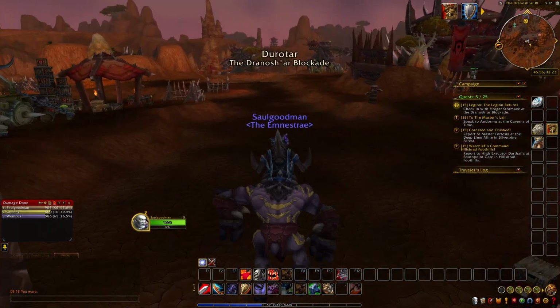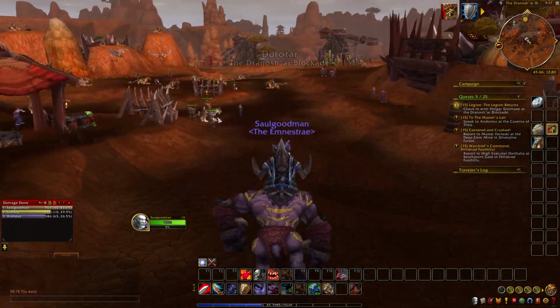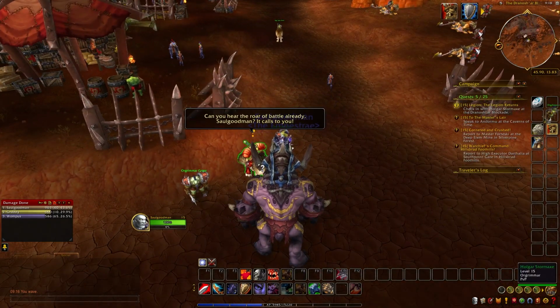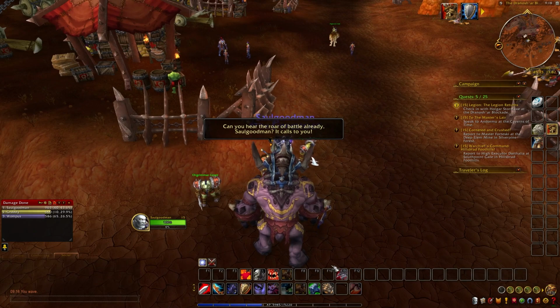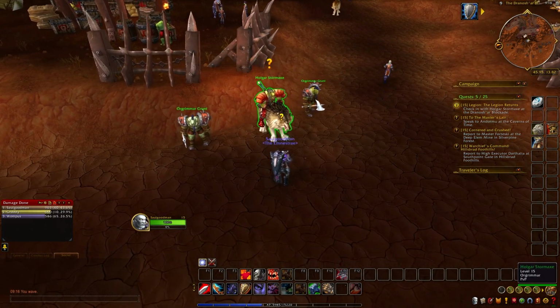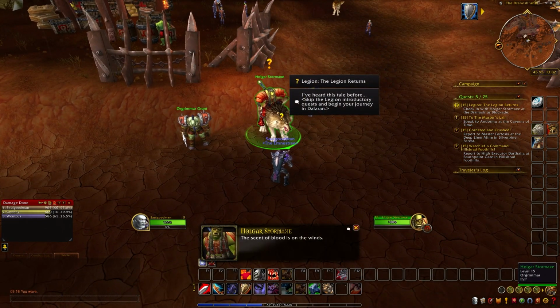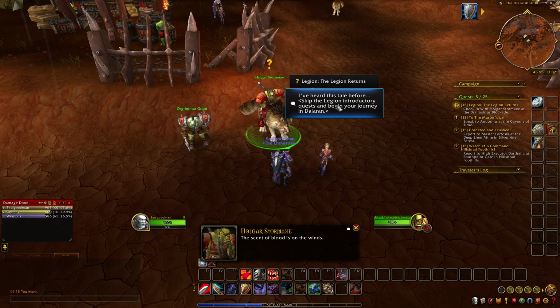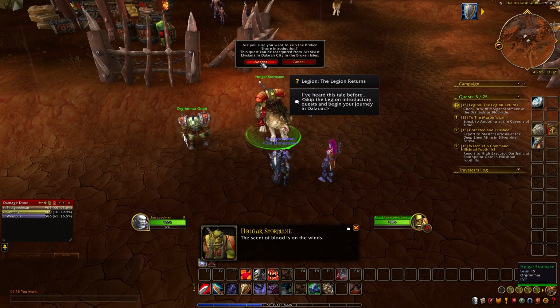Okay, this is really important. This is the first skip situation you need to be aware of in this quest chain. When you turn this quest in at Holgar Stormaxe, outside the gates of Orgrimmar, if you haven't yet completed the Broken Isles intro quest, you must do that now. As long as you have done it on at least one character, you can skip it and go straight to Dalaran, as I'm doing here on Saul Goodman.